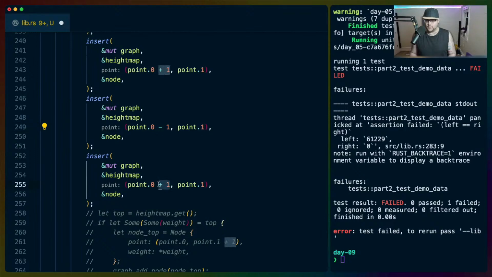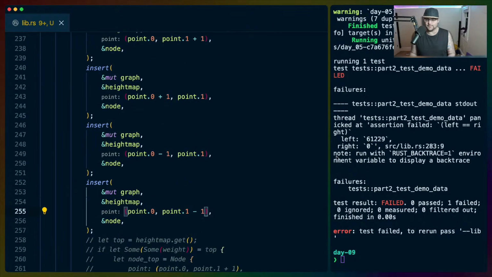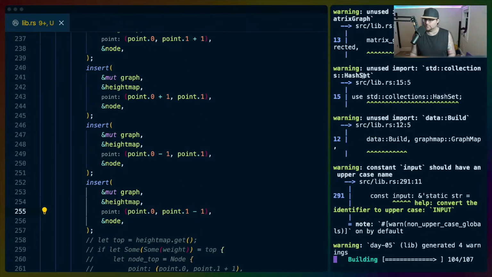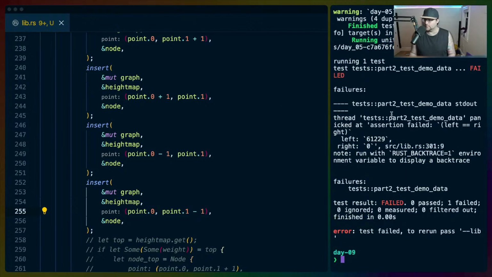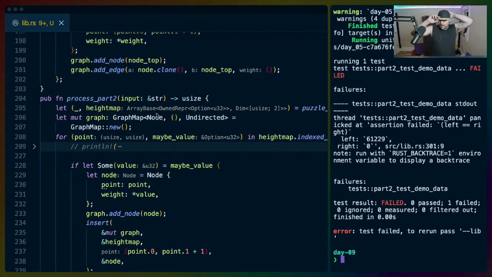And this needs to be a -1. So I think that gets us everything. Right? And then... And this is the point at which we need the bottom pieces, I think. The lowest points.